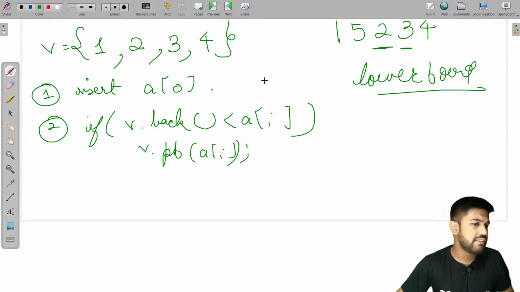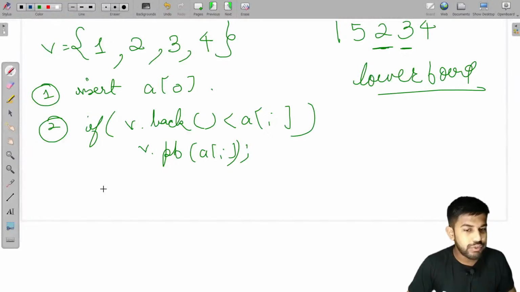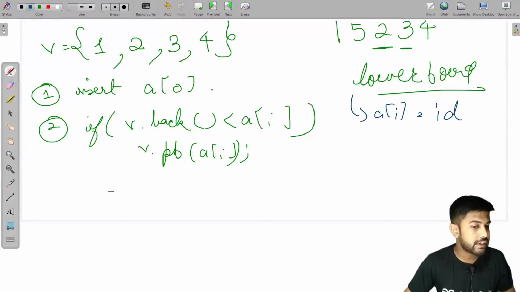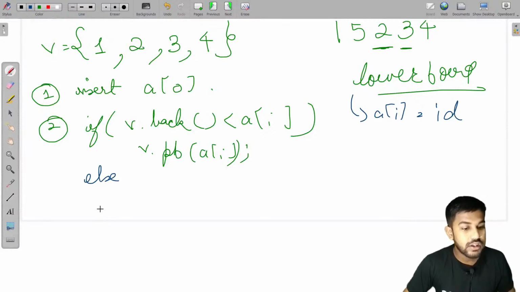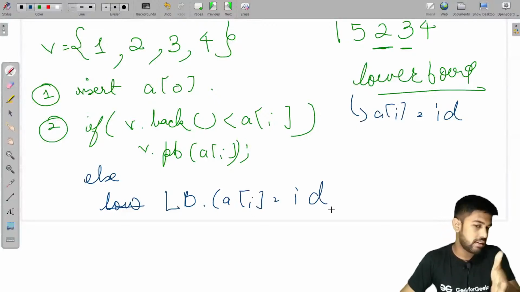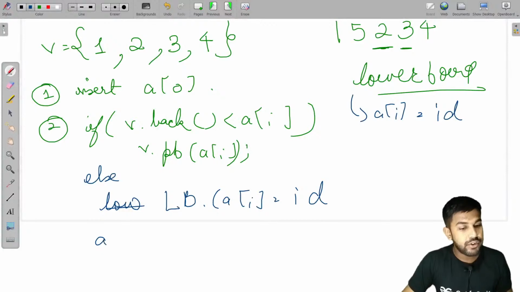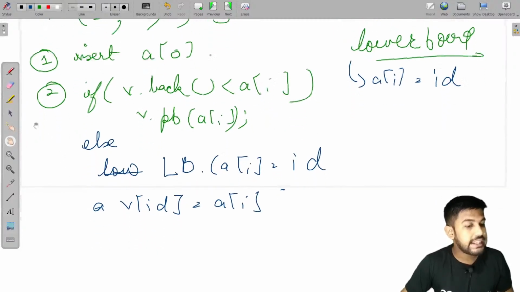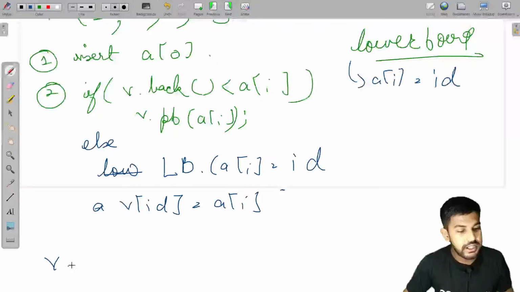We would find the lower bound of ai, and suppose it returns id, an integer index, and I would write v[id] is equal to ai. At the end I would just return v dot length.